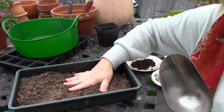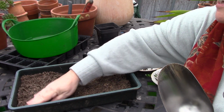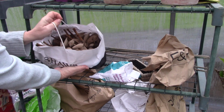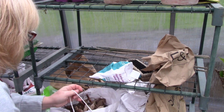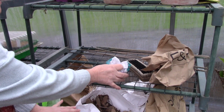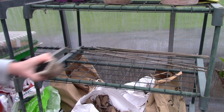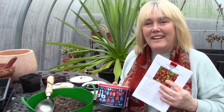Well, that's clearly not enough. I need to make up the same again, but you get the idea. And clear some space for your seedlings. You don't want to have to do that at the last minute as well. So these dahlias are going out of the way, and I will now have a bit of space to put a few trays on.